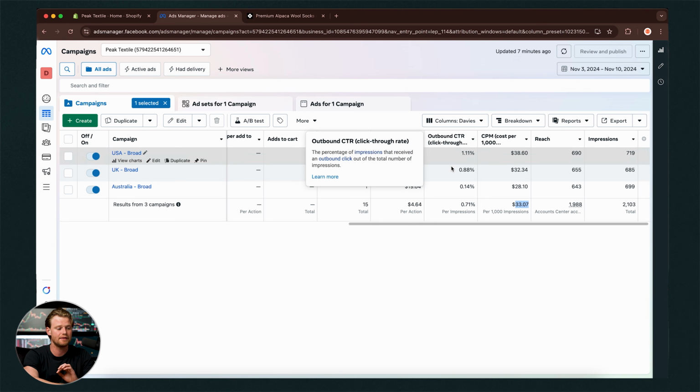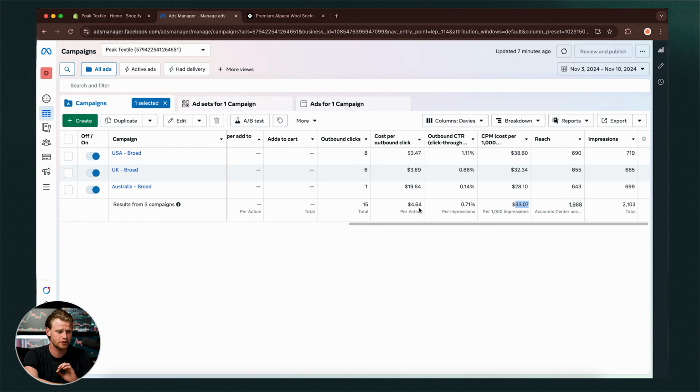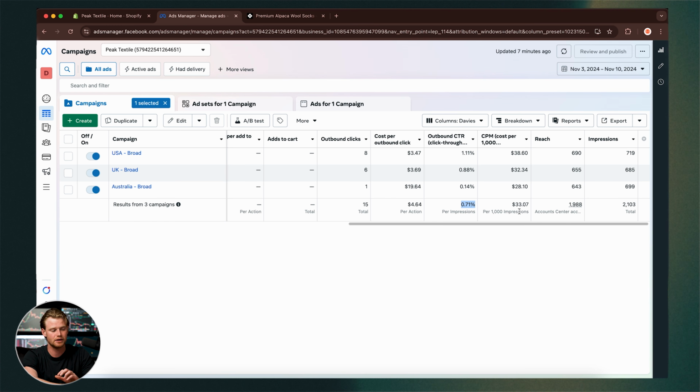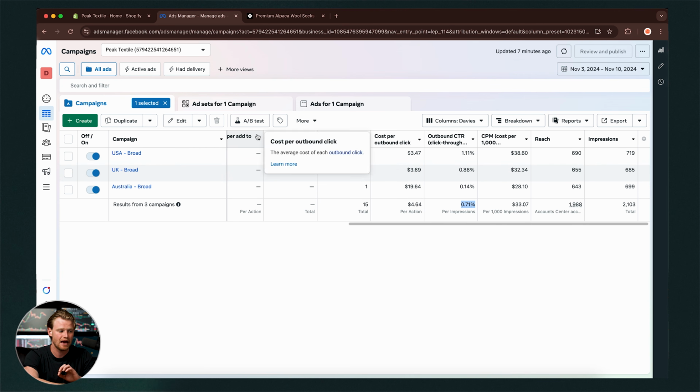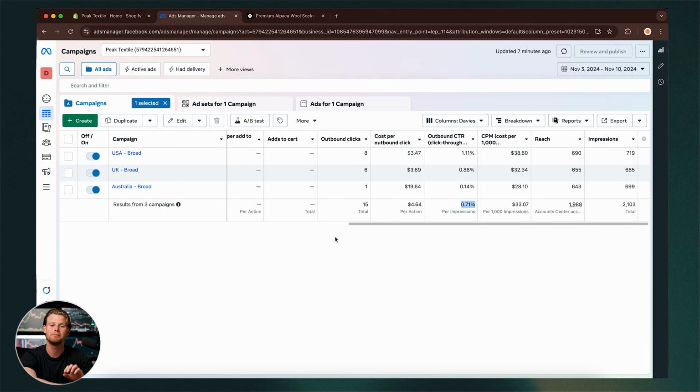But when I look at the outbound click-through rate and the cost per outbound click at 0.71 for outbound click-through rate, my gut feel paired with the CPM is that the creative is struggling. It's not that my website is terrible, because I would probably have a much better metric here. And then let's say I had lots of add to carts and a cheap add to cart. My conclusion wouldn't be the creative's bad because people are getting to the website. My conclusion would be that there's problems with the website. So if they're not even getting to add to the cart, then I need to fix before the funnel there.